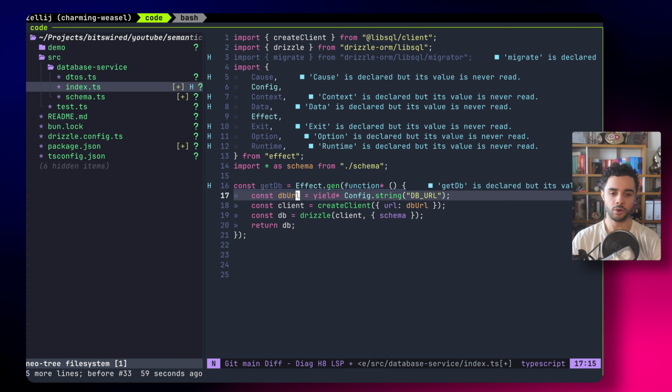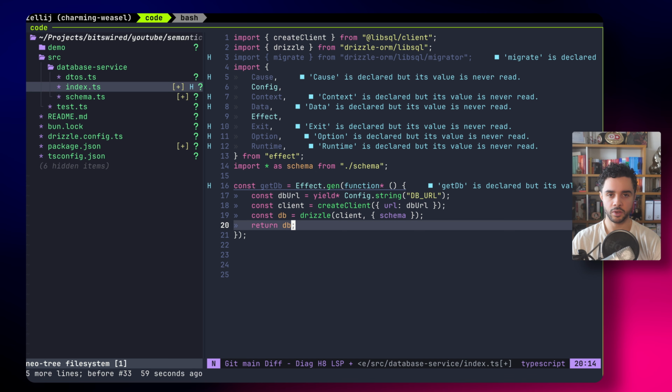So here we need to first read from the configuration, the .env file that will be loaded by Bun, the place on the disk where the database is. Then we initialize a client by using the createClient from libsql. So it's the client for SQLite. And then we create the DB instance from Drizzle by providing the client and the schema. Finally, we return the DB.